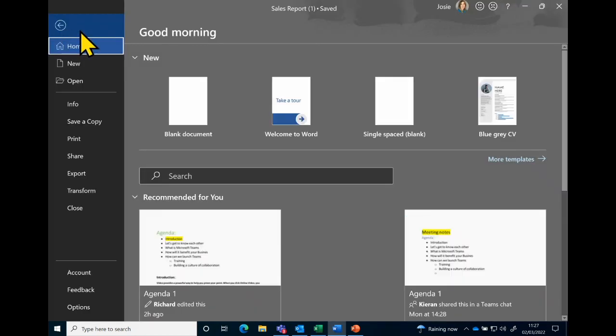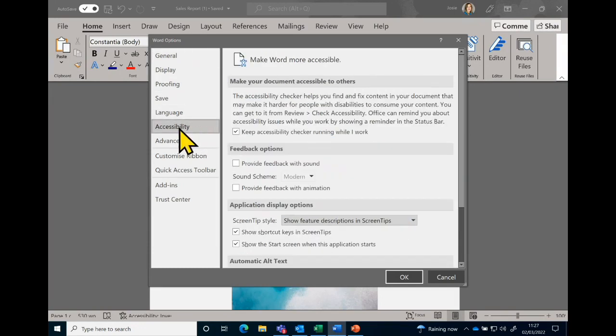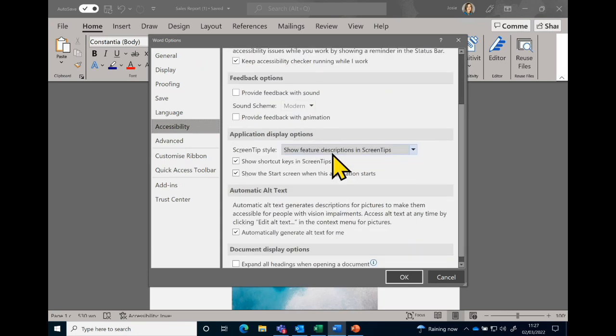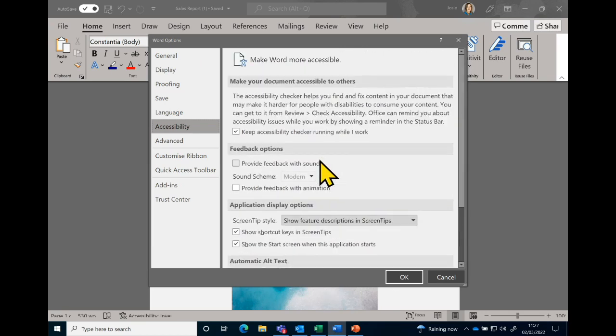This is how we can navigate to the ease of access settings built into an Office tool. File will bring you to this backstage area, and down the bottom you'll see options. If we open this up, we get our little dialog box, and in here we have an accessibility space. So this allows you to jump into any Office application and manage the accessibility settings for that specific tool.